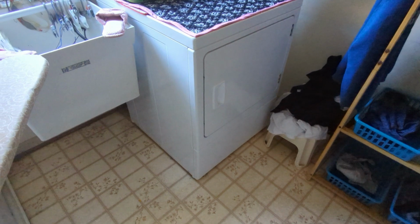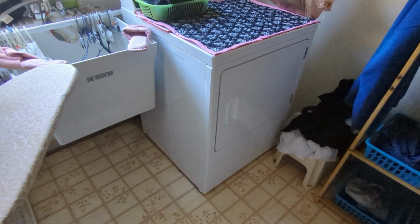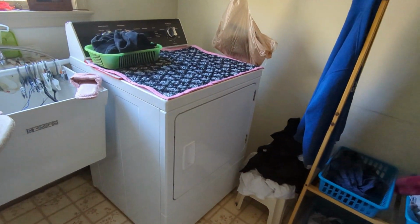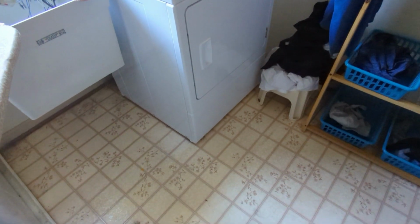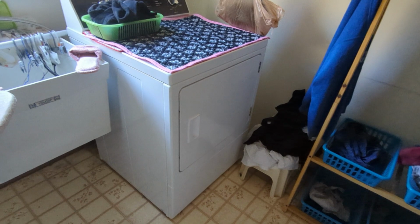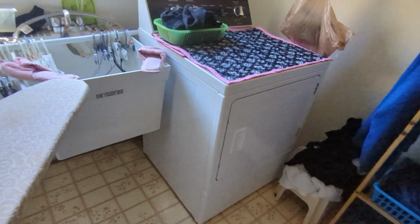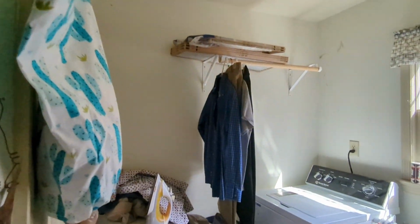But anyway, one tip I have, if you can do it, is to buy a broom. I mean, a cheap broom, like even from the dollar store, and put it in. I'm not saying put a broom in every room, but put a broom. I only have one broom right now, but I'm going to buy another broom to put in the laundry room, and that'll be the laundry room broom, I guess. Because if I have to sweep this, I have to go all the way downstairs, which I know is not so far away, but when you want to go sweep, sometimes you get sidetracked. It happens with ADHD. It might happen with people that don't have ADHD. They're like, I'm not going to go get a broom. And then you end up not doing it, and then you have dust bunnies. So anyway, I just wanted to show you my little laundry room that I'm going to be working on.